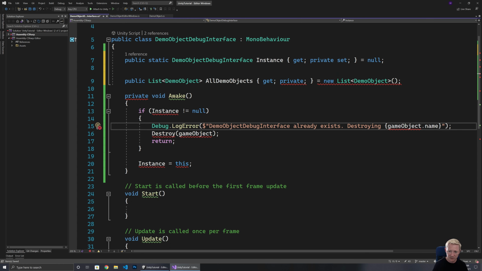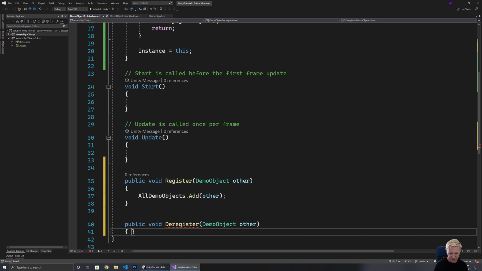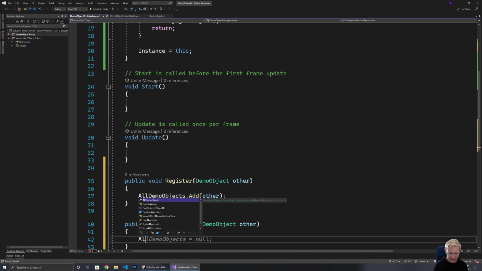And we would also then set up a couple of interfaces for registering and deregistering. So register demo object other, and then a void deregister. And that's going to be all demo objects, remove, and other.